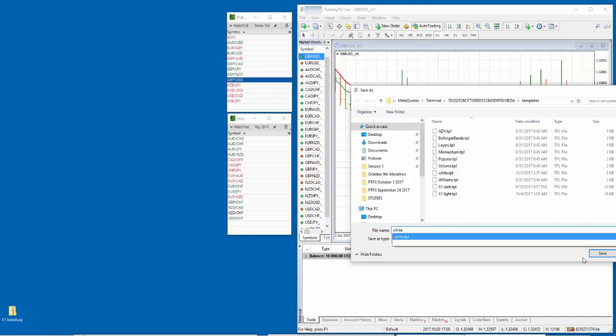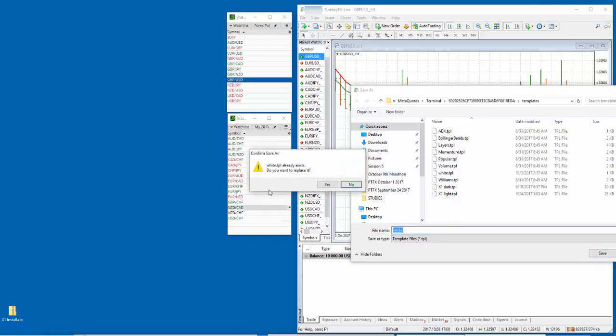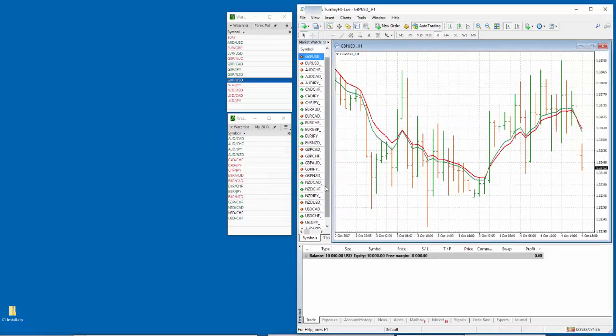And then all I have to do is type in the word white, hit save, and it'll save it. That one was asking me if I wanted to replace a white template that I already had in the past. So I said yes, but yours won't ask you that question if it's the first time you've saved it.